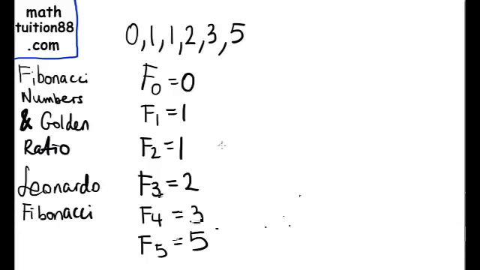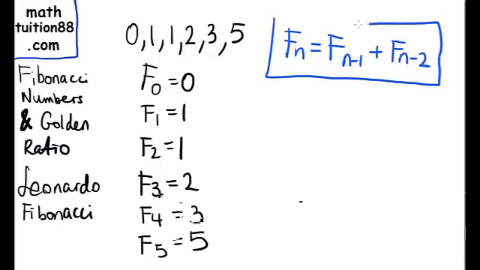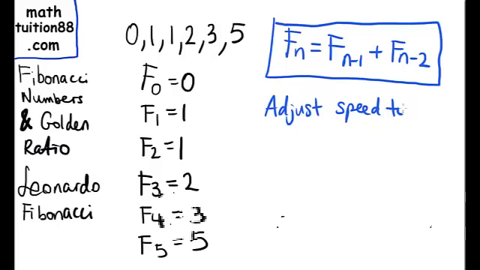Next, now we will discuss the recurrence relation. So now there's this recurrence relation f n equals f n minus 1 plus f n minus 2. This is the basic recurrence relation of the Fibonacci numbers. Now if you think that I'm speaking too slow, you can adjust the speed to 2 times so that you can watch the video and finish at a faster rate.